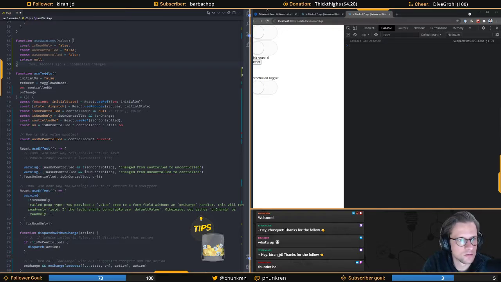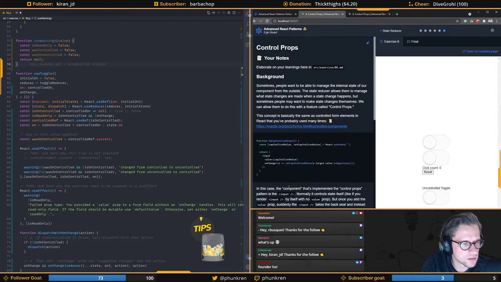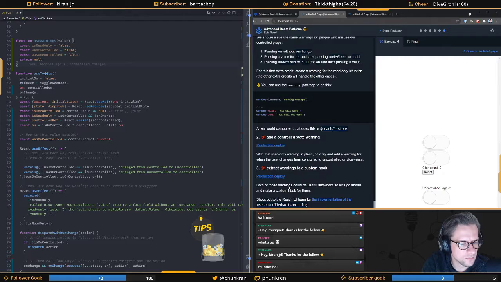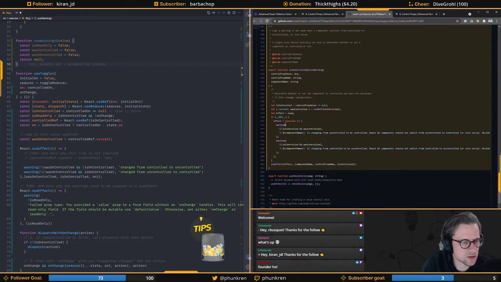Does the exercise say? Both of these warnings could be useful anywhere, so let's go ahead and make a custom hook for them. Maybe I'll take a slight peek at this to see what's coming back here.